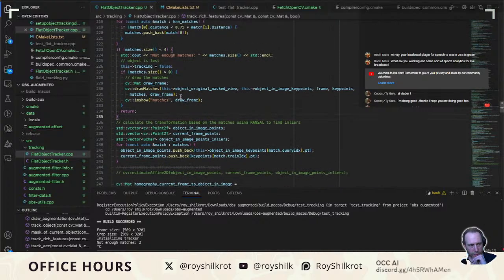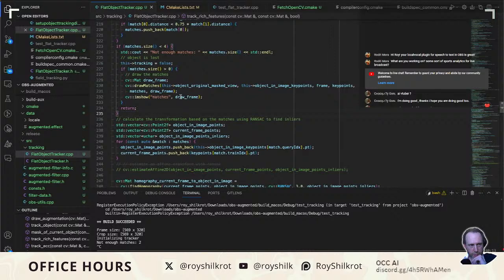I'm building some sort of plugin or tool for sports streamers to be able to augment the scene with augmented reality.